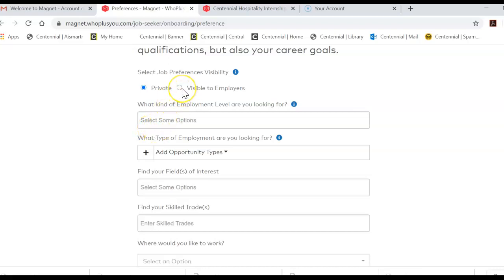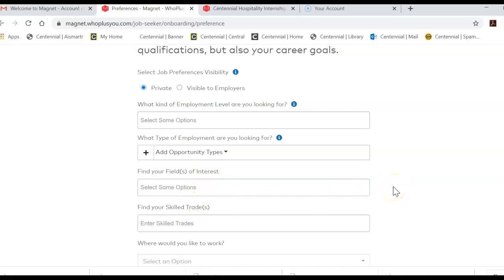You can make your job preferences available to employers, and if you like, after we finish building this, you can go back and update these settings. We're going to leave them empty for now. It is up to you if you want to go back and fill this in, but I will warn you, just don't be too restrictive about it.